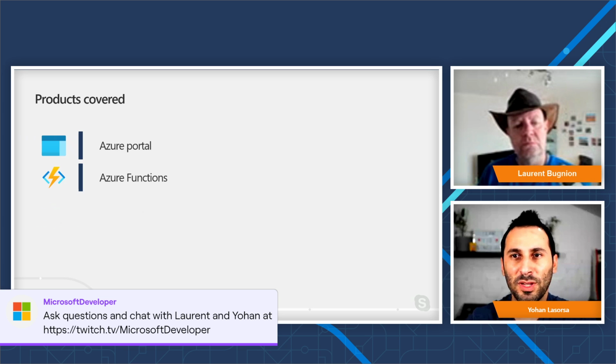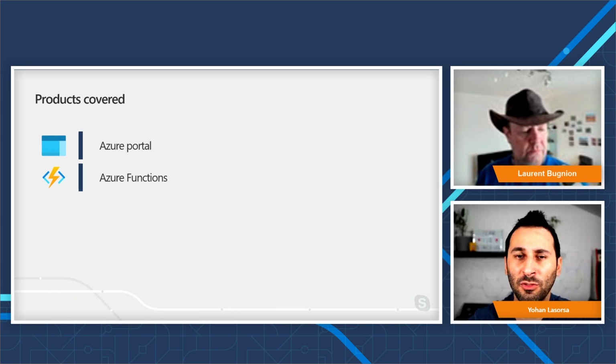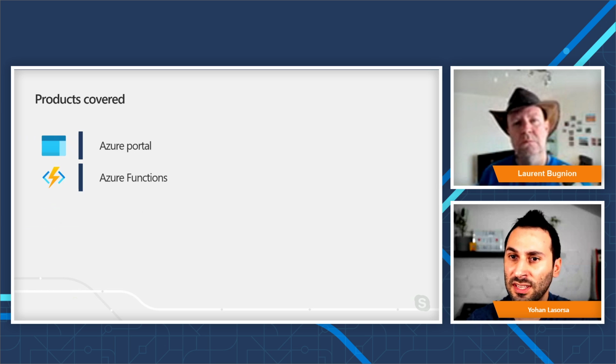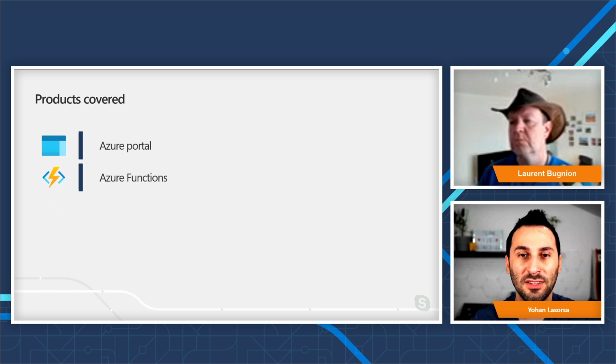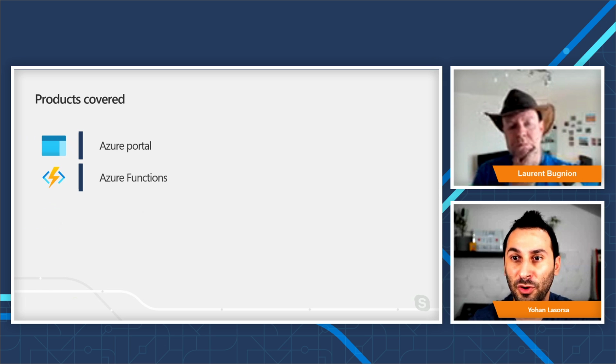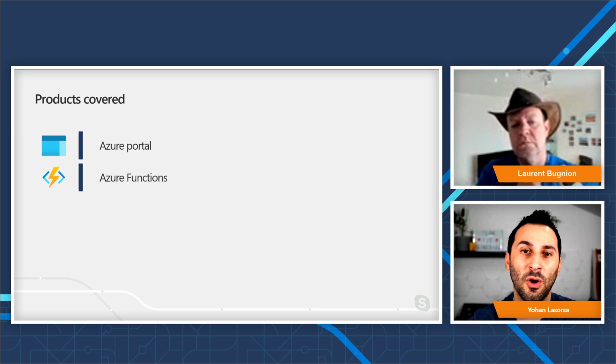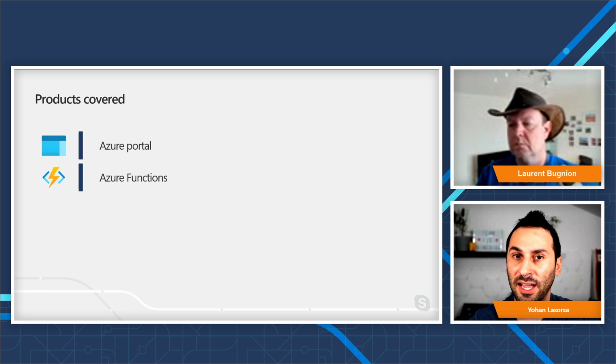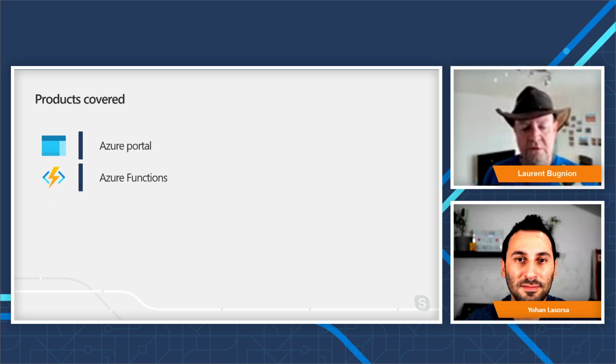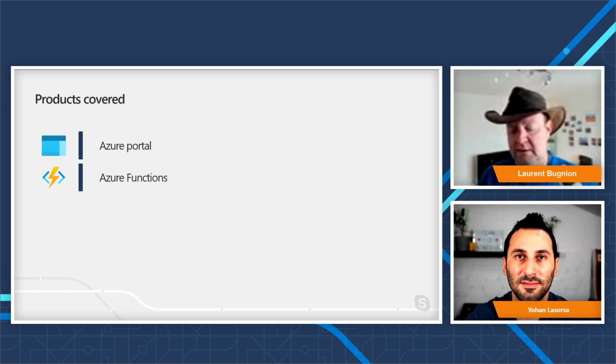So last session was about choosing the best solution, and we talked a bit about infrastructure as a service, VMs. We talked a bit about containers. We saw different services that can run serverless in Azure, and that's how we decided to choose Azure Functions to build our API. Basically, because we wanted something that's able to absorb peaks in demand, and that's also cost efficient. That's a great point, yes. And so Azure Functions will allow us to do that.